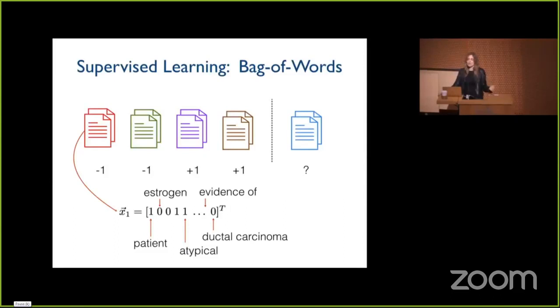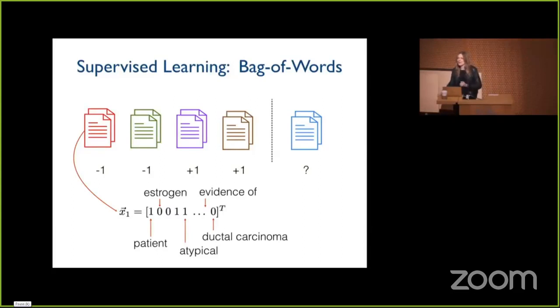So now again, we took all our documents and created corresponding vectors which record presence or absence of the words. And here you may be thinking to yourself, which words should I put? How big is my vector? So take all the words in English, make it huge if you want, or take all your pathology reports, see what vocabulary, what words are used there, and then create a vector. However you go about it, you may get a very long vector.